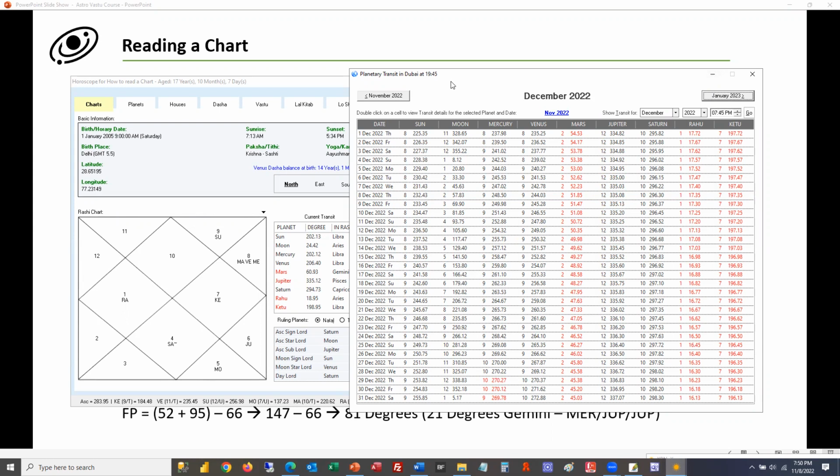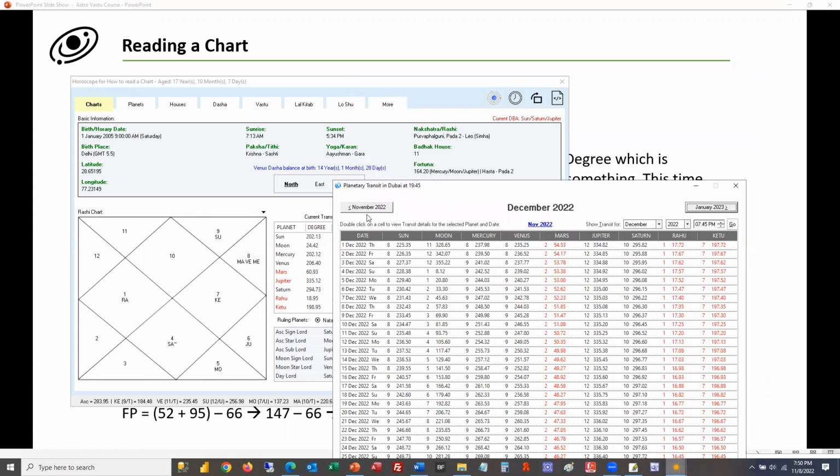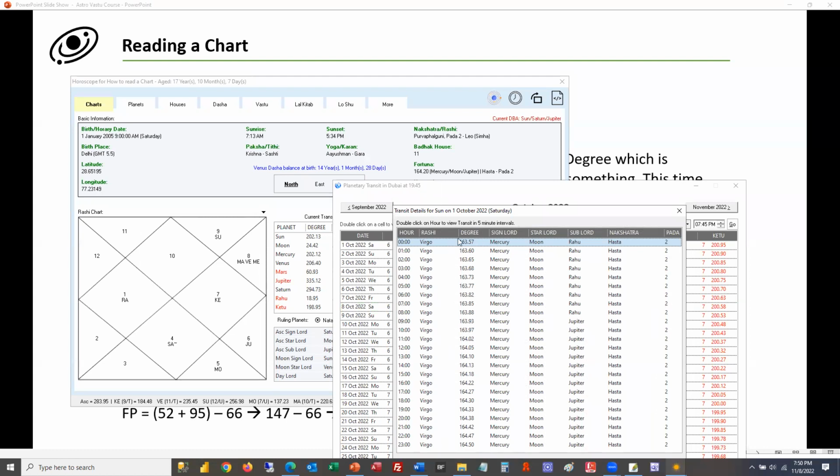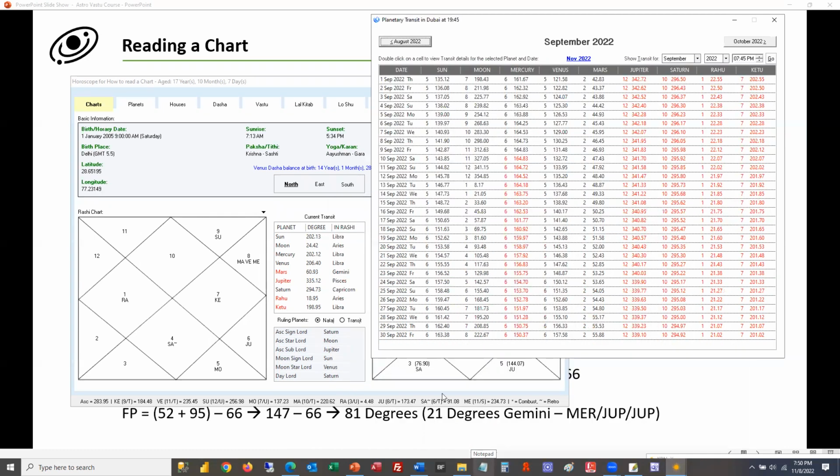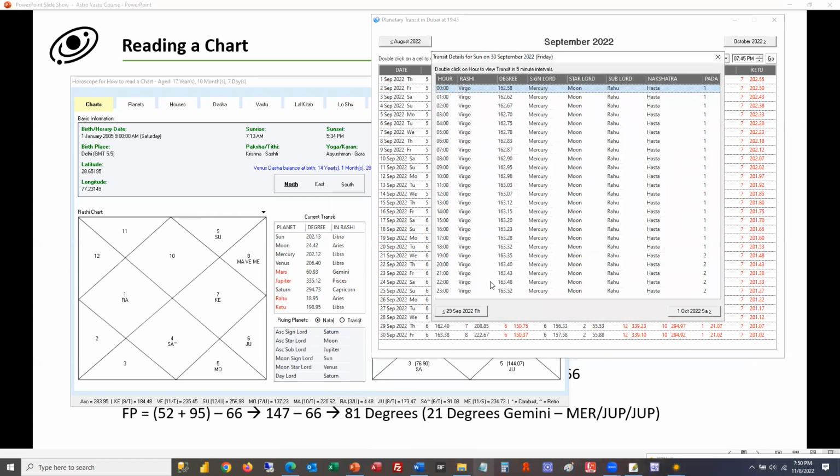So here, if I have to find the same degree, 164, I don't think I can get it in November. He should have already done it somewhere around October 1st. You see 164 degrees? Yeah, he should have done it approximately at September end. 164.2 degrees, it was there in the previous one. Yeah, 1st October, 164. Oh, sorry, I was looking at the wrong one. Yeah, here.